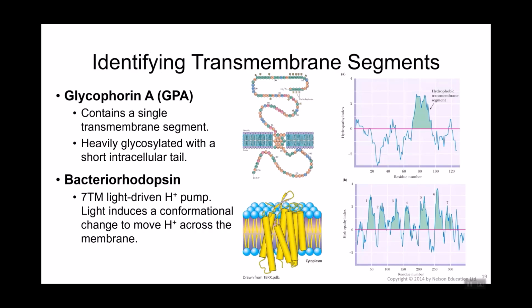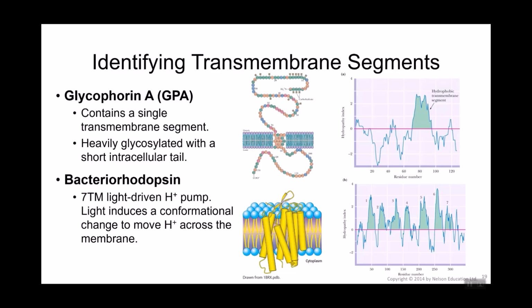These are two extensively studied membrane proteins and the hydropathy plots you would get if you were to work through their primary sequences. Glycophorin A, or GPA, is a type 1 membrane protein that has a single transmembrane segment. And you can see this in the graph when you work out the average hydropathy indices and plot them relative to the amino acid residue. There's a single large positive peak that spans at least 20 amino acid residues, but this doesn't necessarily tell you where the TM starts and ends.